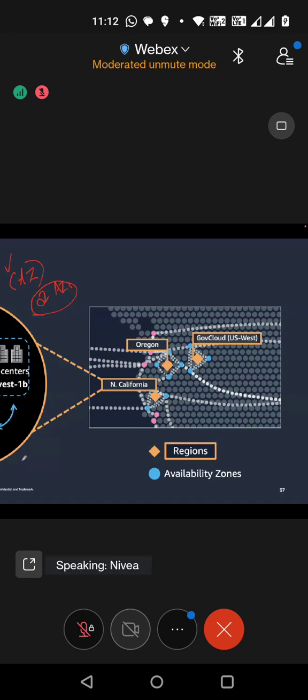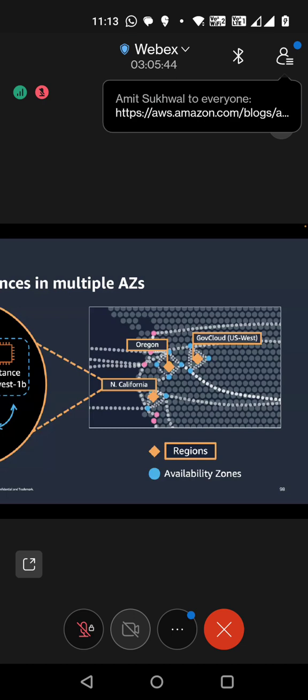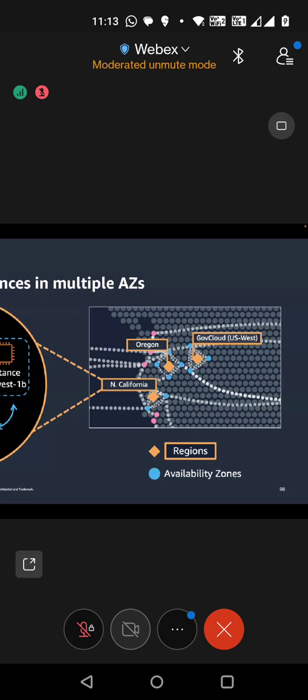It can be more than 2, it can be 3, it can be 6, but minimum 2 availability zones will be there, so that you can use this concept called multi-AZ deployment. Nothing but deploying the server into more than one availability zone within the same region, so that if one availability zone is down, you can still serve your traffic to customers from the second availability zone. That is called a multi-AZ deployment. Okay, so just to reiterate, we have regions, availability zones, and availability zones are a group of data centers. So the first step towards high availability is a multi-AZ deployment.